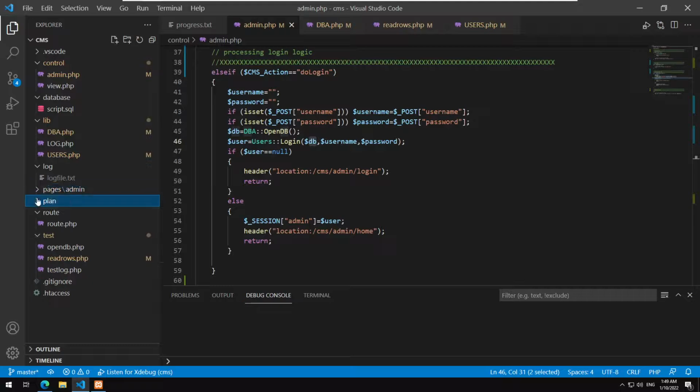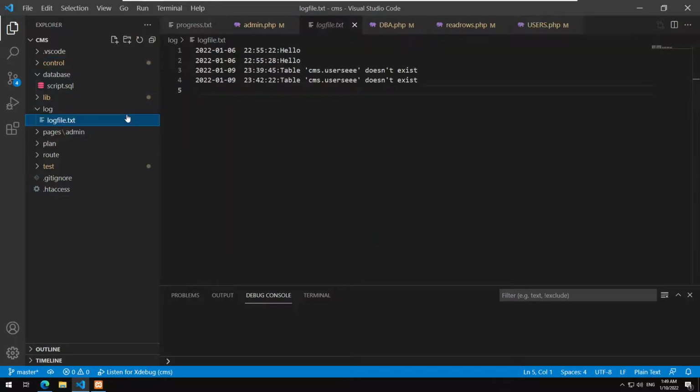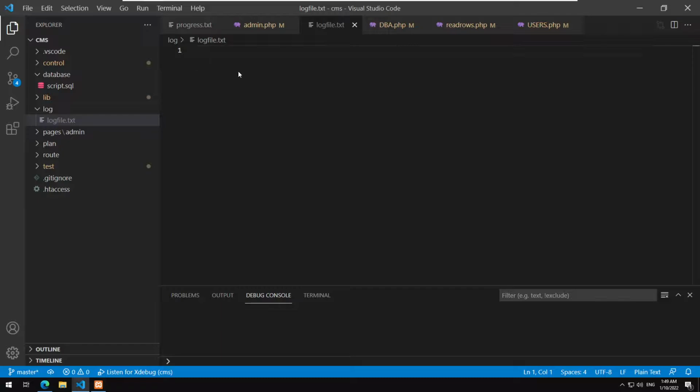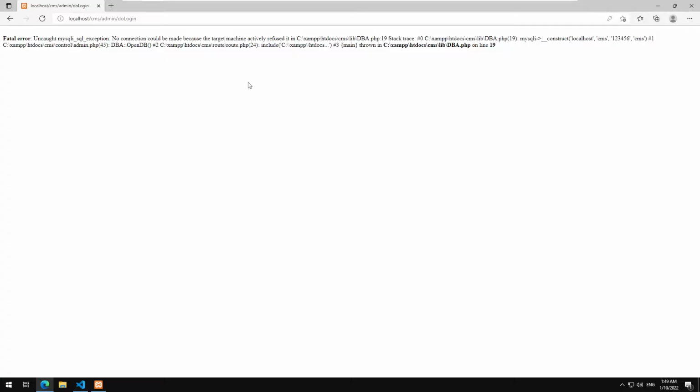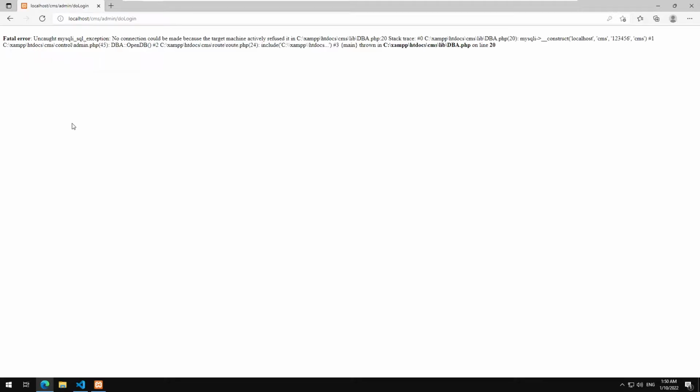Let me close these pages to reduce the mess we have. Okay, so this is the log file. I will just delete everything and save it. Now let me go to the code and go back, admin123, and try to log in.